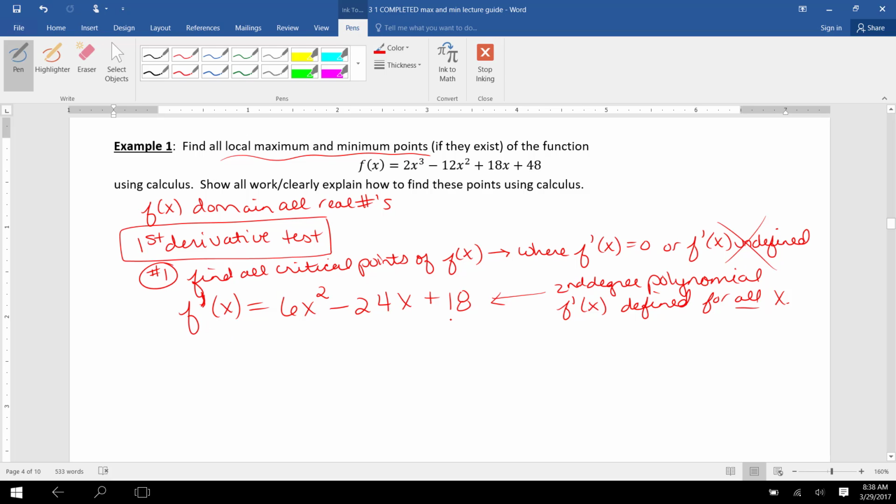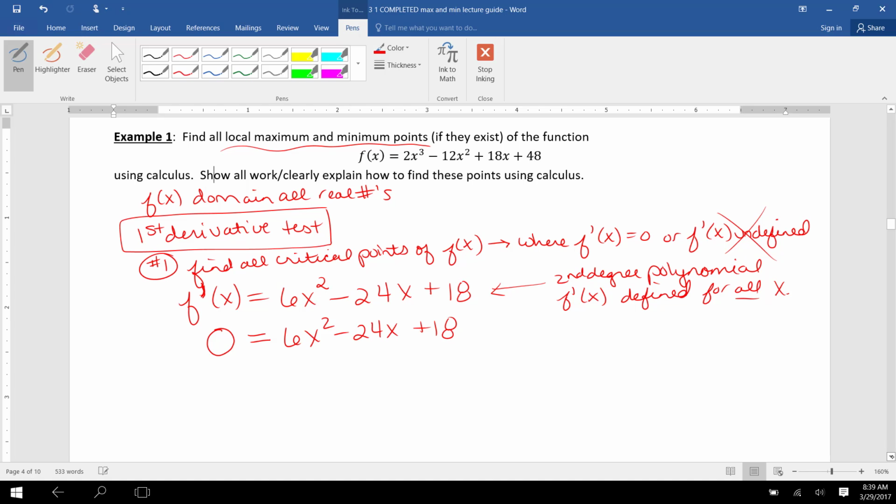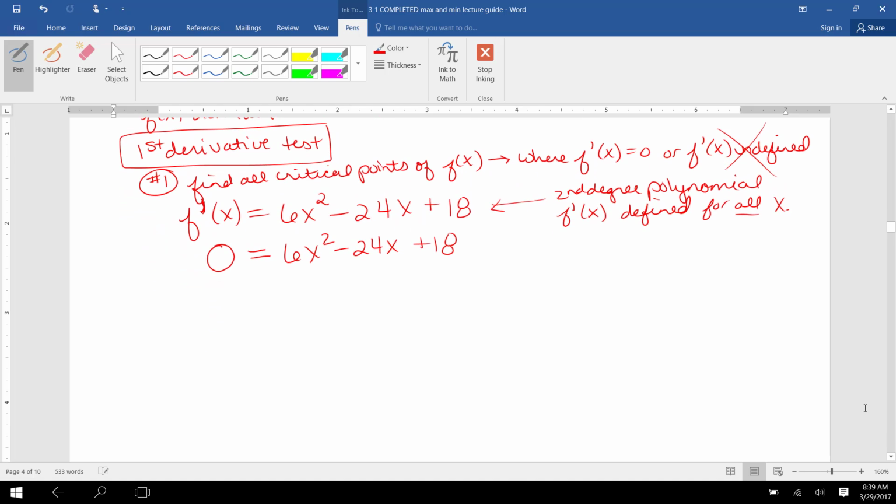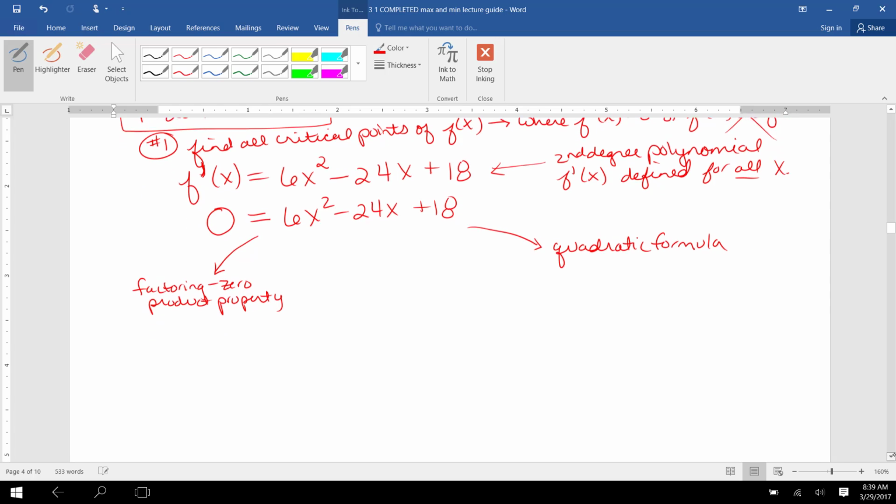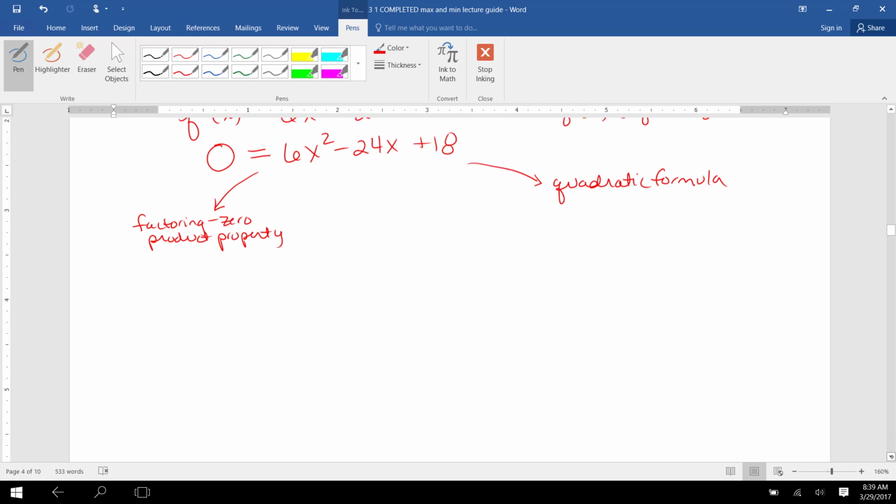So we have our derivative function. We need to find where it equals 0. So here is the equation. I replace f prime of x with 0, finding where f prime is 0. I'm going to go ahead and show how to solve this in two different ways. Totally up to you. If you were asked to solve this by hand, you could solve by factoring and then using the zero product property. Alternatively, you could solve this using the quadratic formula. So again, I'm just going to show it both ways. You only have to do it one way, whichever way you prefer.